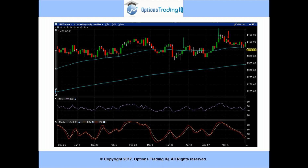The closer you get to expiry, the harder these things get to adjust. So I generally don't take these trades into the last week unless I'm right in the middle of the condor. And even about 2 weeks out, I start to unwind the position, because if you get into that 2 to 3 weeks till expiry and the trade starts to get under pressure, it gets a little bit harder to adjust. And if you adjust and the market keeps trending against you, all of a sudden you're in a lot of trouble. You've got to adjust again, and you're really fighting the trade for those last couple of weeks.